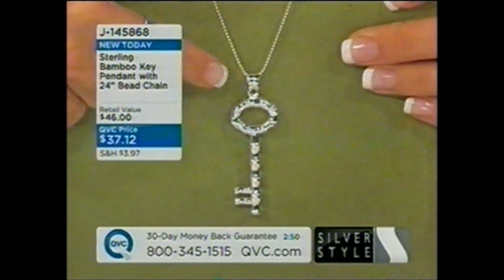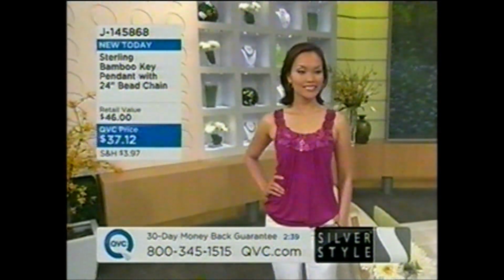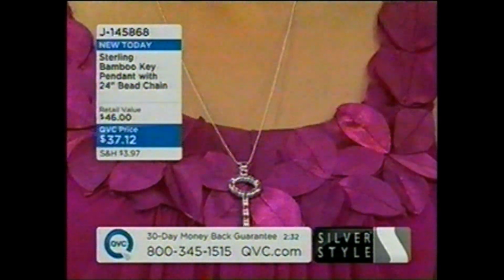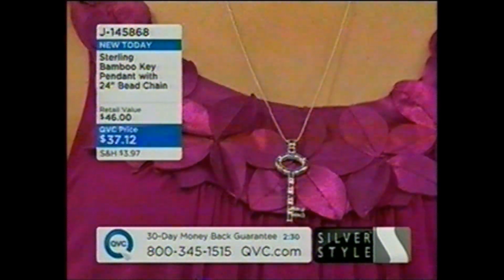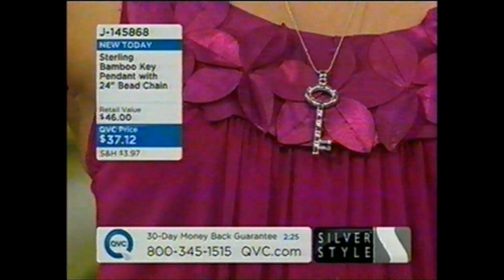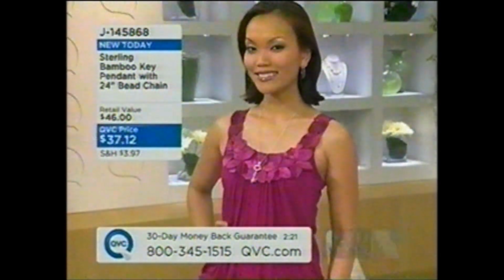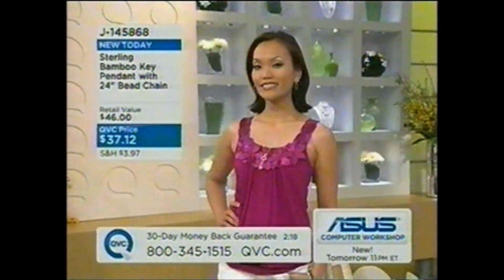And by the way, speaking of charms, I would so add your own and do a whole charm necklace on this one. Let's get our ruler. I'm never good with it, but let's see how it goes. You'll see it when I come back, but it's about a 2 3/8 inch drop, and I love the length on this because it's got that kind of swaggy, low-slung fashion look. The bead chain is awesome. I would chunk up other charms. Maybe if you've got some gemstone pieces, enhancers that you can add to this, maybe use the bead chain as a fashion-forward way to wear a Judith Ripka enhancer on the days you're not wearing the bamboo.